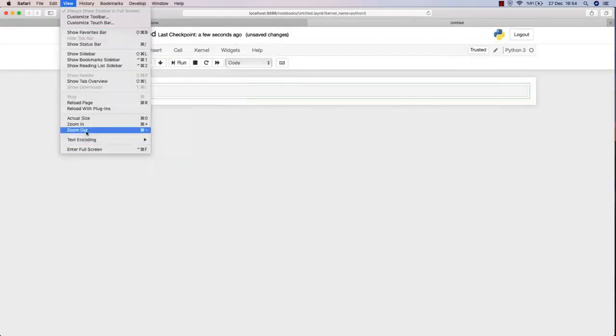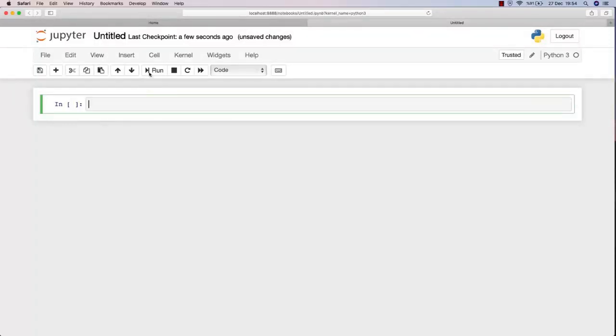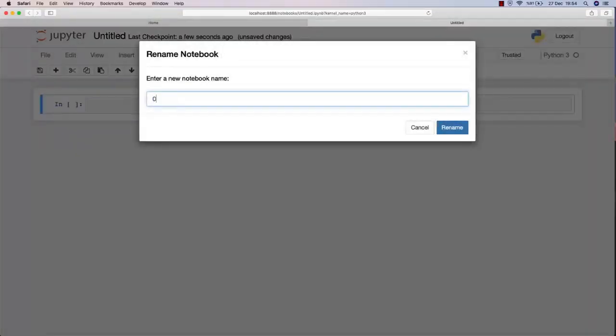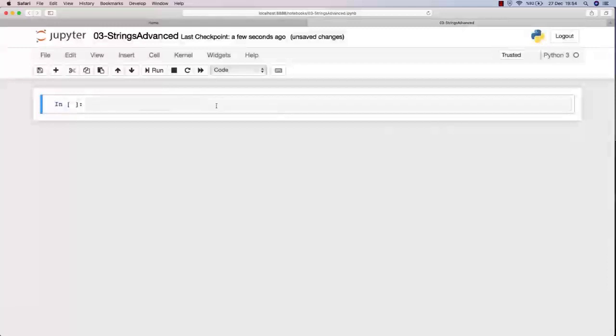I'm going to zoom in a little bit and change the name to Strings Advanced for this operation. Okay, so I'm going to rename this and let's start. First, I'm going to create a variable called myString and it will be equal to hello world as usual.